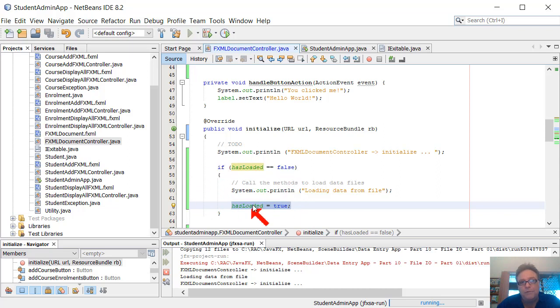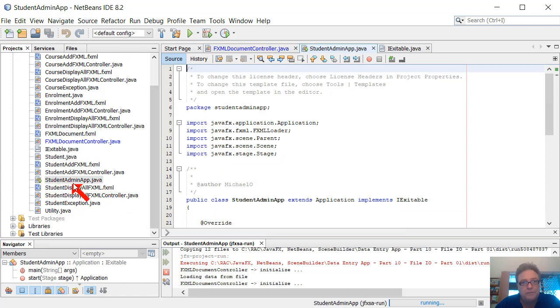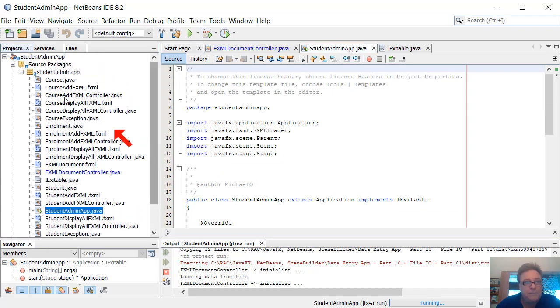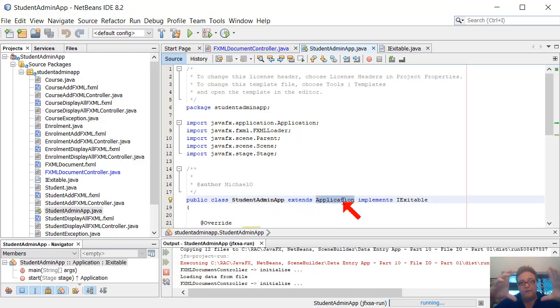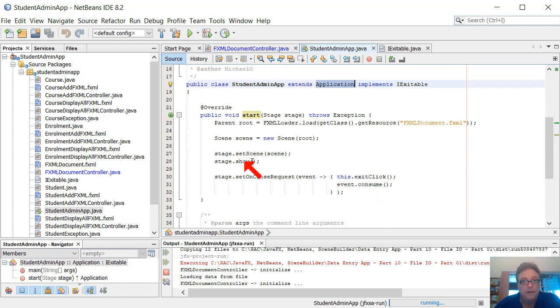You could do this sort of setup if you want, but there's an even better way. If we take a step further up the method chain, up the hierarchy, this is our entry point for our application, StudentAdminApp, and we know that because it's got the same name as our package, but the package is all lowercase. So this is our main entry point for our application. StudentAdminApp extends Application, which is what gives us our nice window with the icons on the top. And this is where we set the scene and everything for our main scene. We're loading the main scene there.